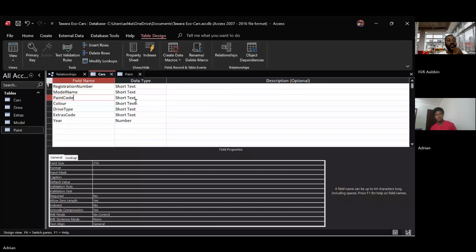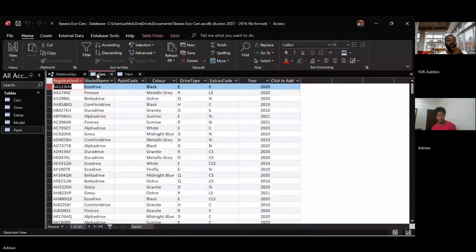Okay, that's fine. Now let's go back to the cars table and let's work on it. I'll need you to select the color column.